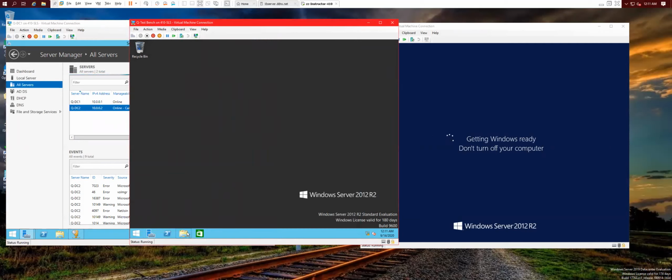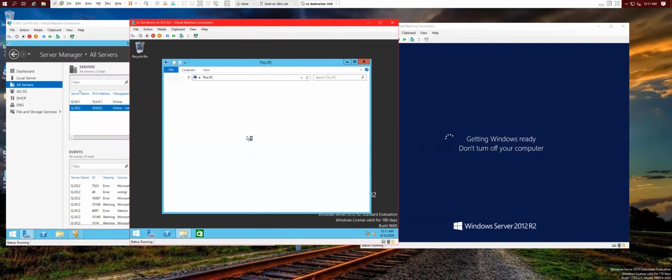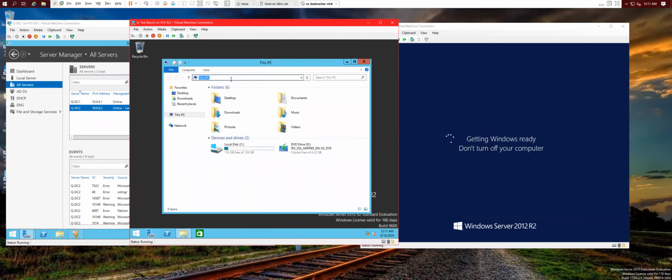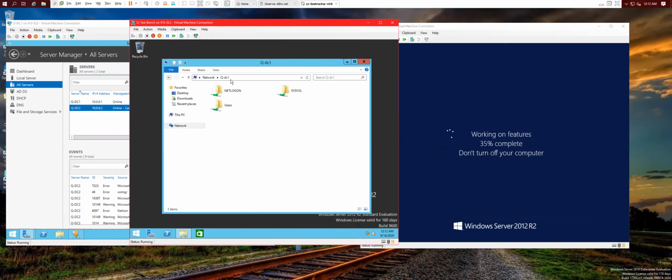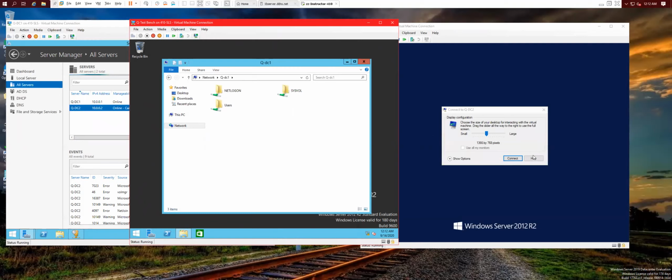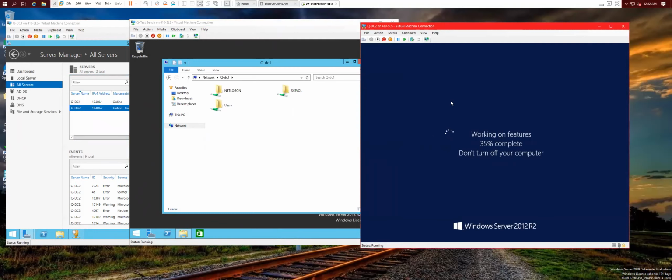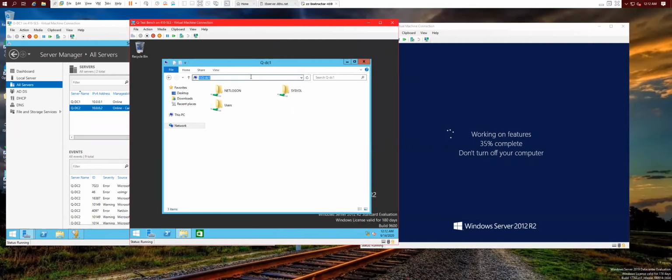And this one, let's just check. Good to go. Now it's still turned on. We might not be able to hit it, but let's see. We can hit it. It's working.